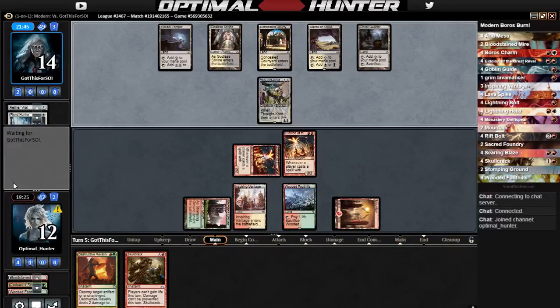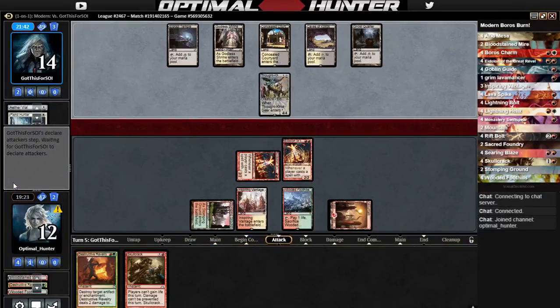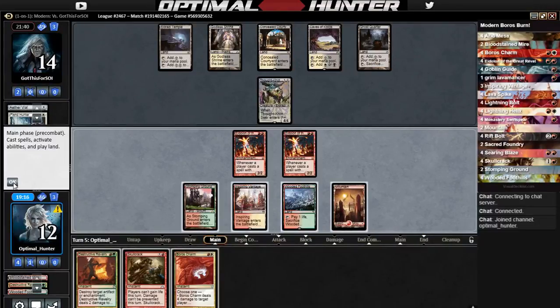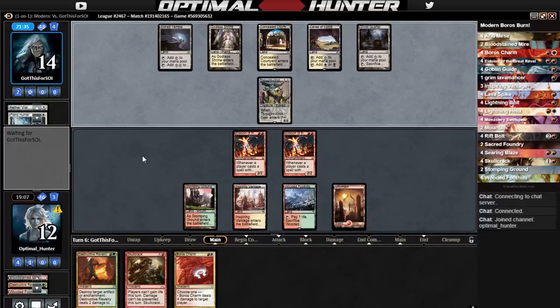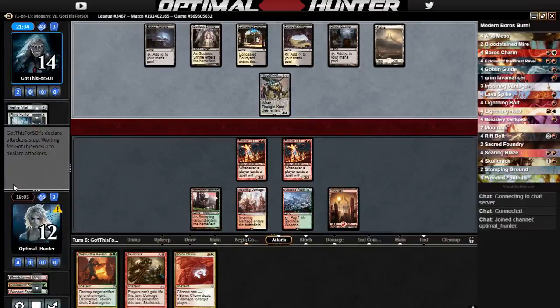Ghost Quarter is fine. Opponent has no attacks and goes to end step. And I'm fine going to the end step right now. Probably should have fetched while it's tapped out, but that's okay. I'm kind of fine keeping the board stalled right now. Our opponent hasn't shown us that he has anything spectacular to play.